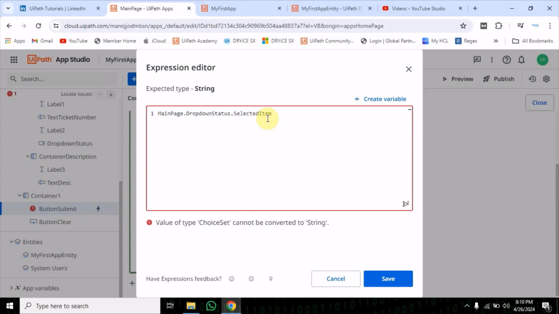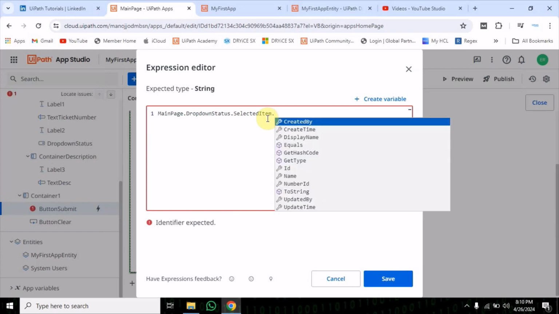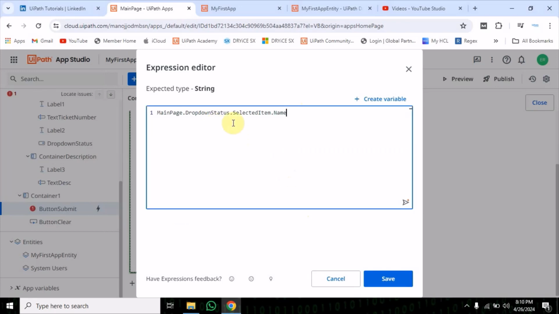Selected item dot name. Let's try with this.